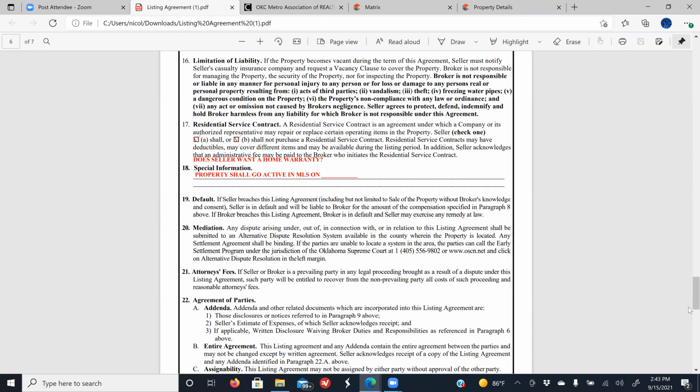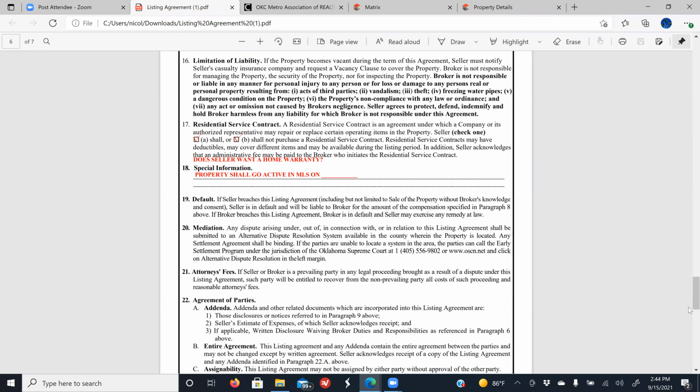Now, section 18, this is where we write any additional information. And like we talked about before on the first page of where we put the listing agreement effective date, if that effective date is not within 2 business days of when it will go active on the MLS, then you need to note in the special information section 18, property shall go active in the MLS on, and put the date that the property is going to go active.